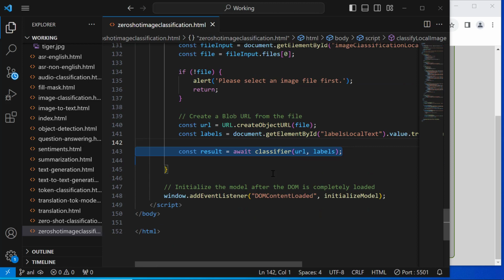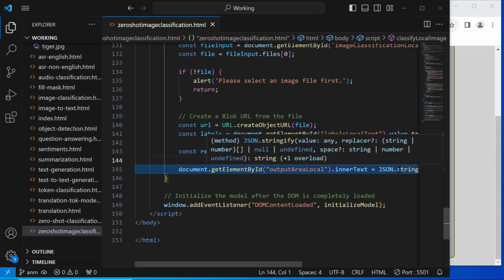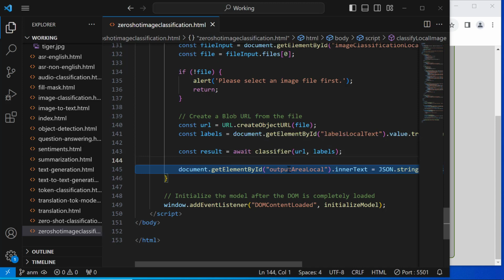Now I fire the classifier and pass to it the URL and the labels. It's awaited because it takes some time, and the return value is stored in the result object. Now I just output this result object after converting it to a string to the output area.